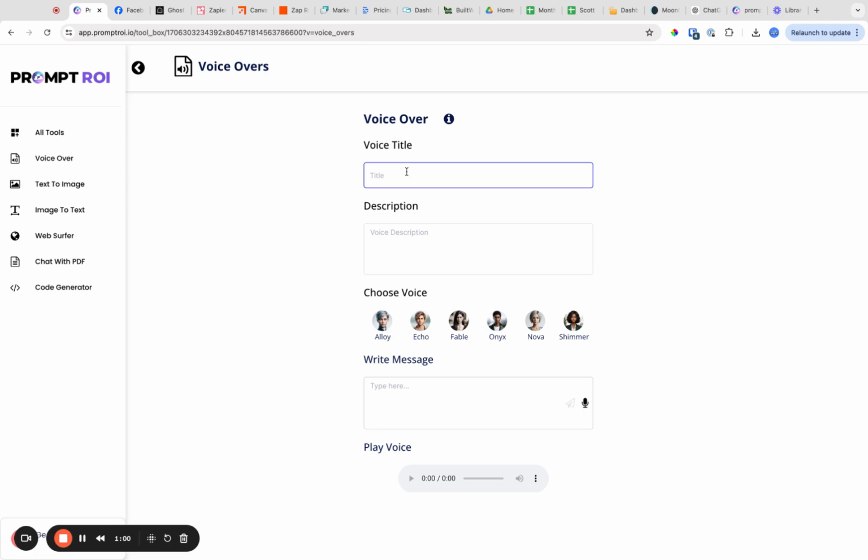Let's just go in here. I think they're removing voice, title, and description because in this toolbox, it doesn't really save it in here. You can save it yourself and download it. But we go in here and essentially, quickly, just to show you, you can choose a voice. You can test them out, write something in, hit the button, see what they sound like. You can write what you want or paste what you want this voiceover to say inside this box, or I can just say it like this.